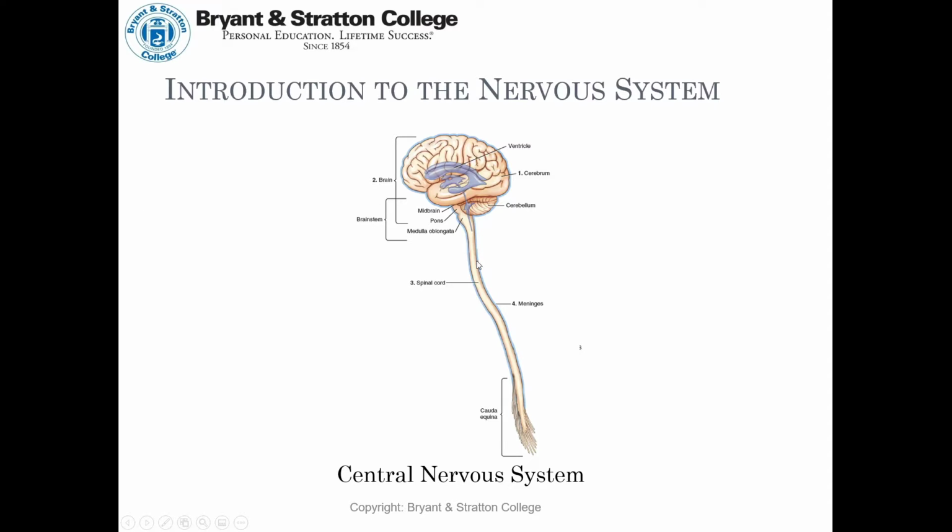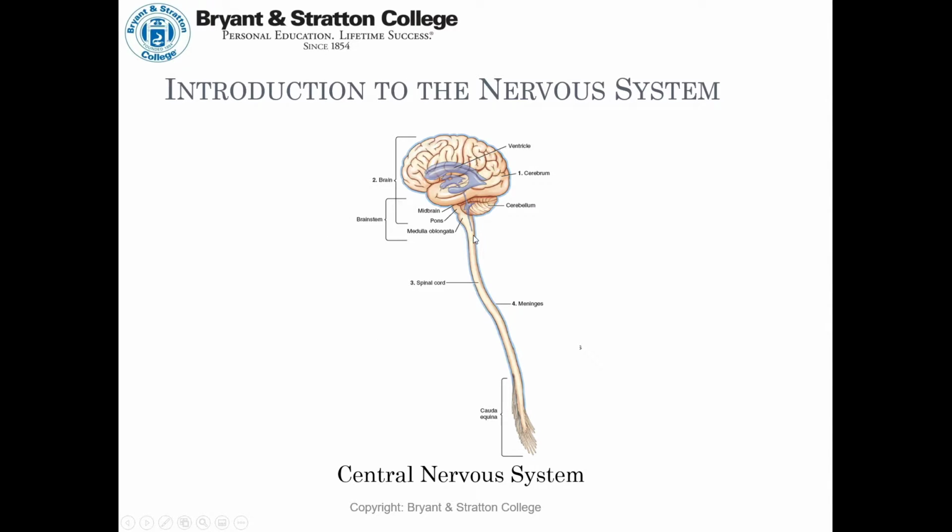And then we have the brainstem, which is made up of three different components: the midbrain, pons, and medulla oblongata. The brainstem is what we would call our primitive function center. It controls, for the most part, the absolute basic parts of life, like breathing. It can influence heart rate and other automatic type functions of the body.